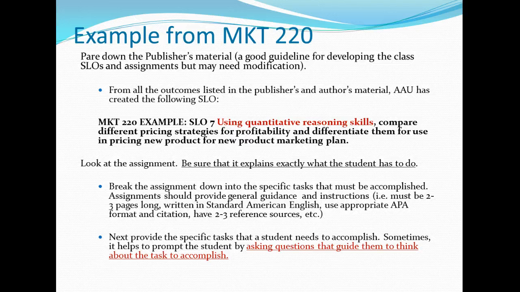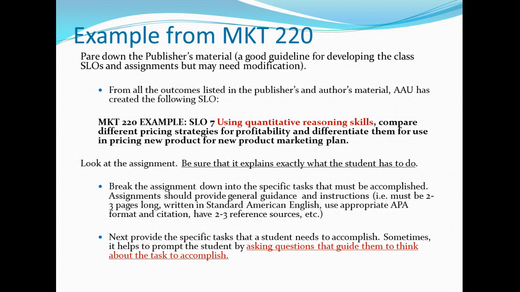Furthermore, we want to make sure that we really make it clear that the outcomes are tied to the program learning outcomes. So this example in Marketing 220 shows that the student has to use quantitative reasoning skills, and they're going to use that when they compare different pricing strategies for profitability and differentiate them for use in pricing a new product.